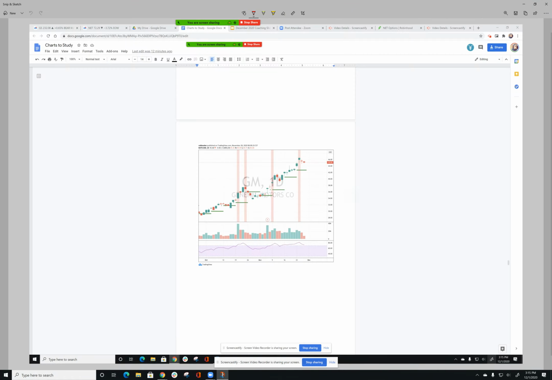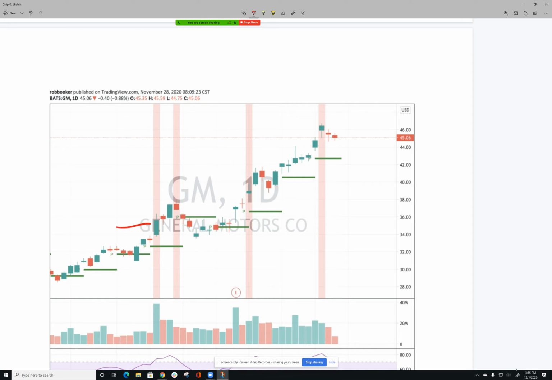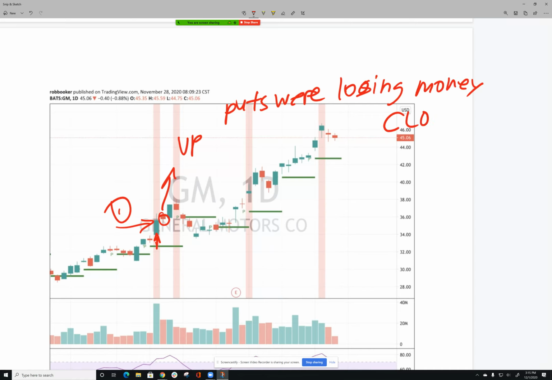Here's General Motors. I took this trade. Here's a good example of a day one candle. Let's say I broke the rules and I took an early entry on day one and I bought puts on this candle right here. Let's say I woke up the next day and price jumped up and my puts were losing money. Close it. Just dump it. Day three, if I still have this trade, that would be about 24 hours after. Day three would really be about 24 hours later. Close it.